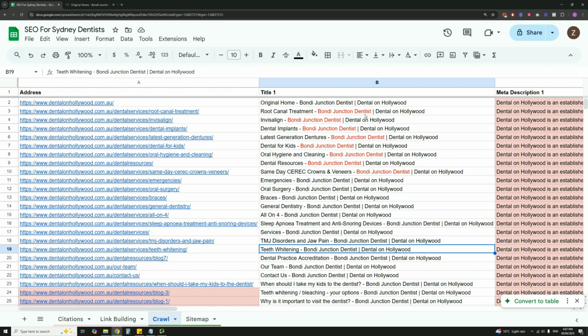Now, with SEO, the best practice is to target one primary keyword per page so that Google and other AI search engines know exactly what page you want to rank for each term. Now, this creates a lot of confusion and it creates a lot of keyword cannibalization issues. I've highlighted some of these here, but this term is effectively on every single page. So this is definitely something that we're going to want to fix.